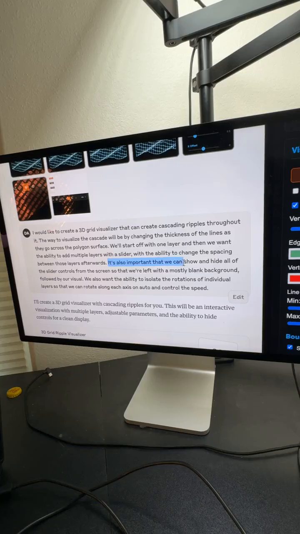It's also important that we can show and hide all of the slider controls from the screen so that we're left with a mostly blank background, followed by our visual. We also want the ability to isolate rotations of individual layers so that we can rotate along each axis and auto and control the speed. So that was the prompt that I gave.